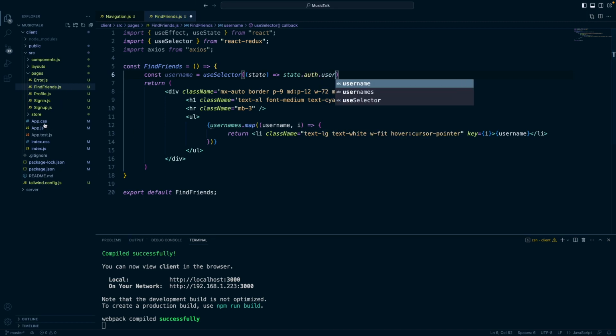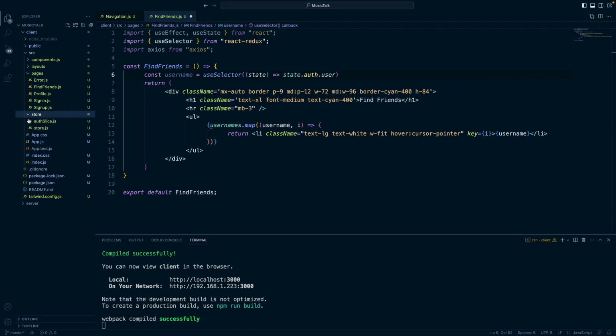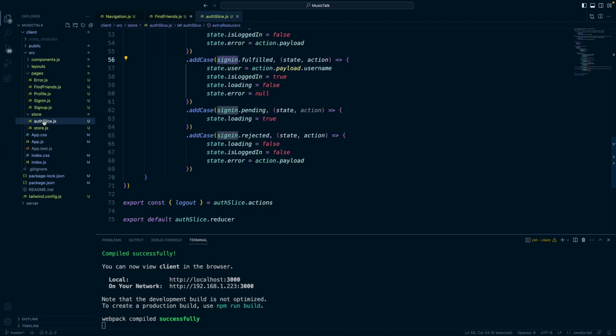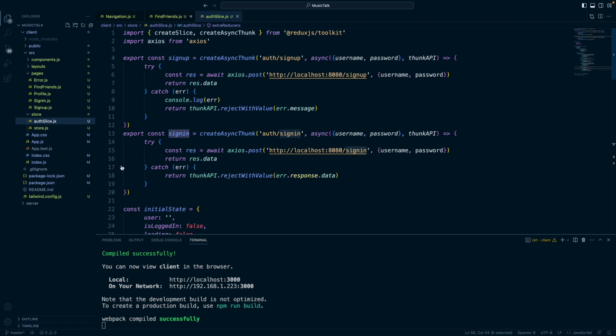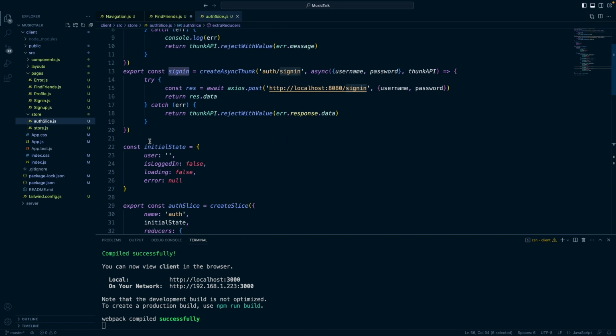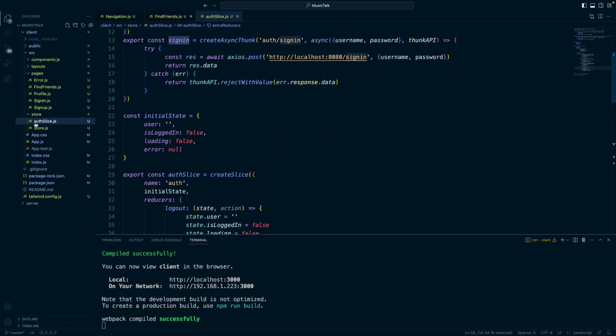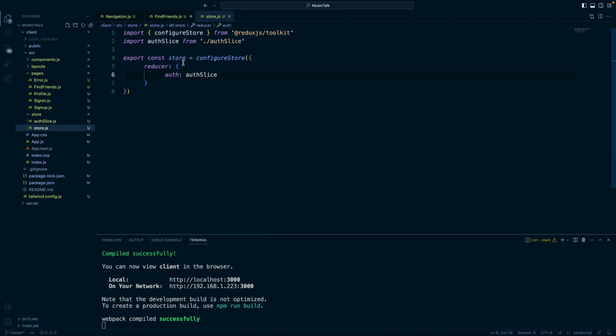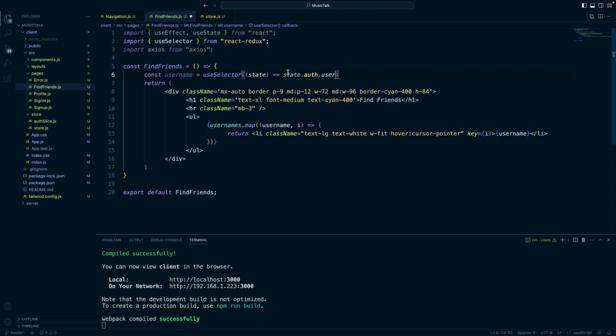So in our store here, we're using Redux Toolkit. We have the auth slice, which has the user, which we're saving the username to, and the auth slice is being saved as auth. So that's where we're getting the auth here, and then the user inside of the auth slice.